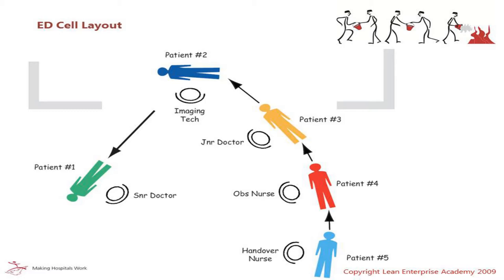As you walk into Majors, you notice that the atmosphere is calm and disciplined. There's not a queue in a corridor at all. But you do notice, located adjacent to ED, you see a small multidisciplinary team treating patients. And what you notice, and you've seen this slide before, is that as one member of staff completes the work that they need to do for the patient, they hand them immediately on to the next patient without delay. So it's a bit like at the top there, you know, you see the old Westerns where they've got a chain of people putting out a fire in a barn. Everyone knows exactly what to do. Now, this team's led by a senior decision maker, and everybody knows exactly what their job is and what they have to do.